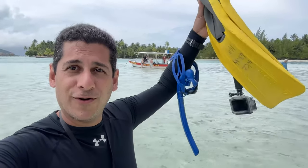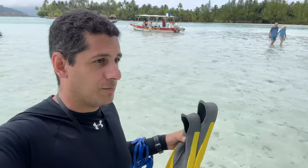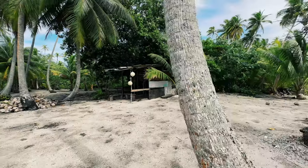We just got off. I'm pretty much one of the last people off the boat. We got our snorkel gear, got my GoPro, all that stuff. We're literally walking through the water to get to our spot. I'm gonna go through the beach. And right now, I don't know if you can see behind me, there's a million little sea cucumbers all over the place. I'm trying to watch where I step so I don't step on any of them, but there's a bunch of little sea cucumbers everywhere. So, whew, it's so exciting.